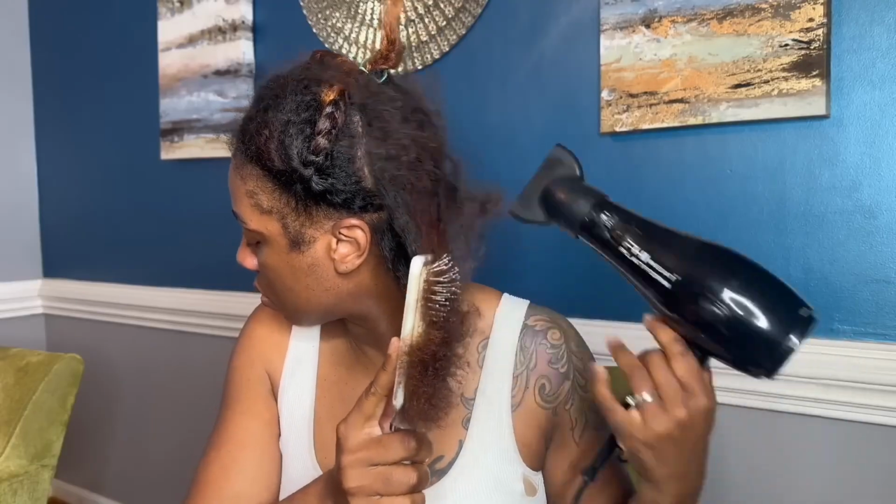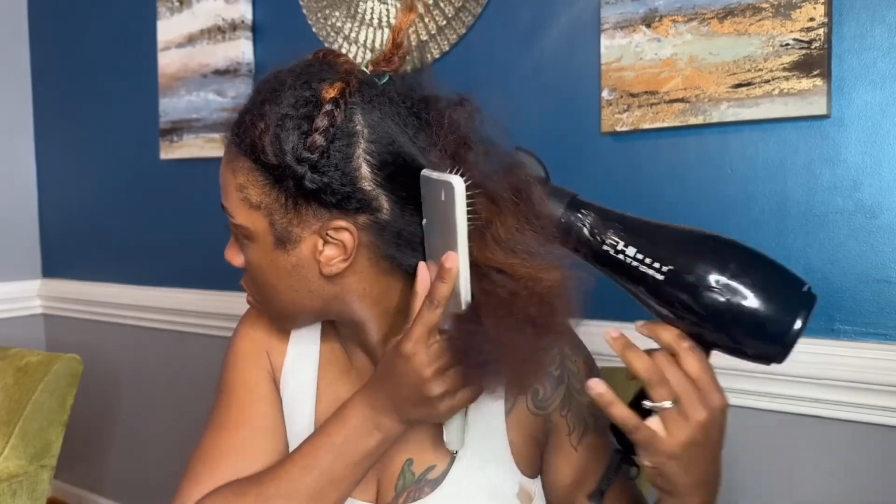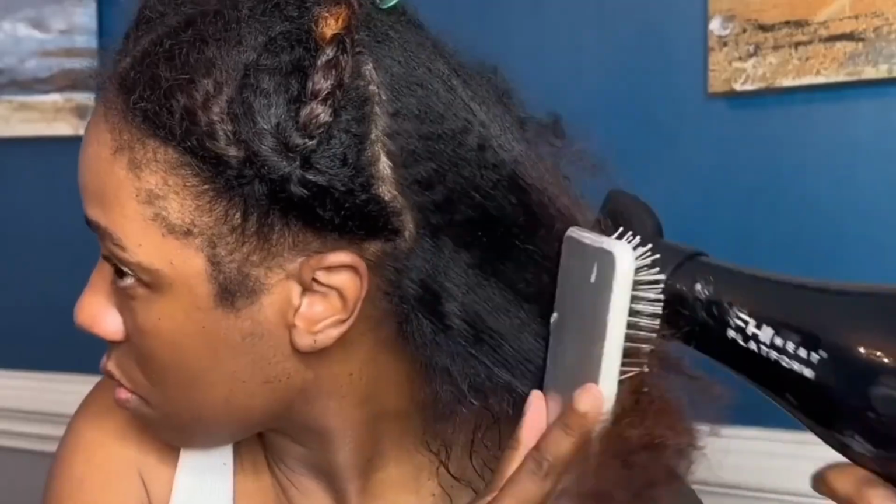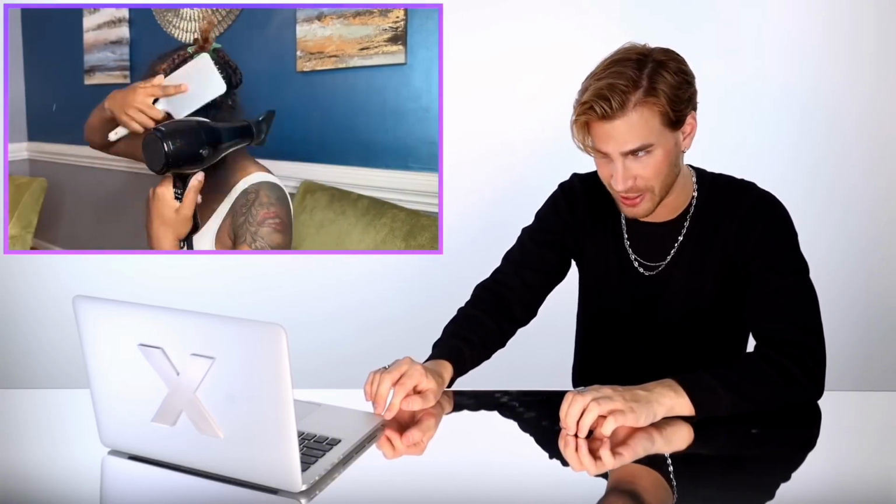Again, like I said earlier though, I feel like the more heat that's applied to a silk press, the longer it lasts. I don't know if that's true. Again, I don't have curly hair, but just speculation and things I've heard from people over the years, that seems to be true. She is going in there, putting in the work though. I mean, it's getting pretty straight. Her hair looks like it's very easily blow dryable, straightenable. It is getting pretty darn straight just with that blow dry technique.